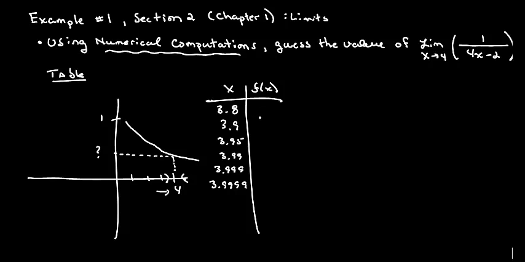So now let's figure out what the function values are. To figure out these function values, we take this 3.8 and plug it in over here. So this is 1 over 4 times 3.8 minus 2. We need to make sure that we're using parentheses on our calculator. And I'm getting 0.075 repeating. So what that says is if we take the height here at 3.8, its height value comes out to be 0.075.